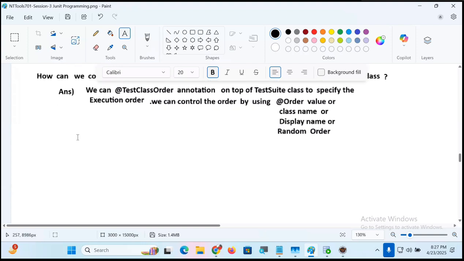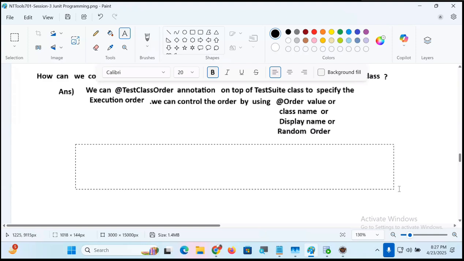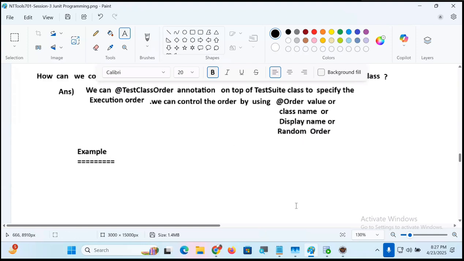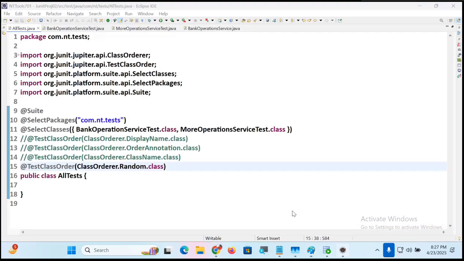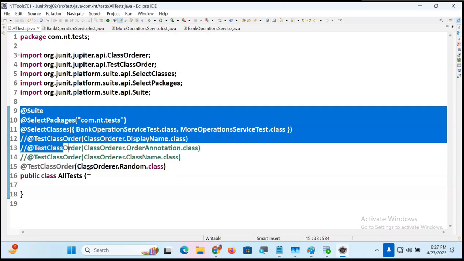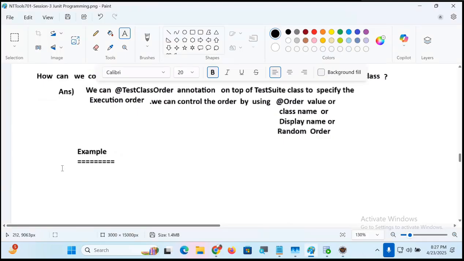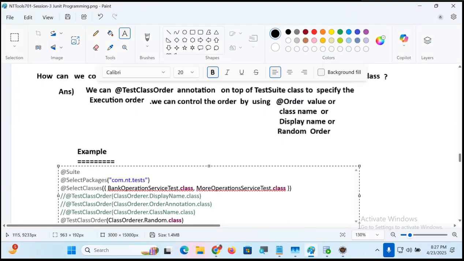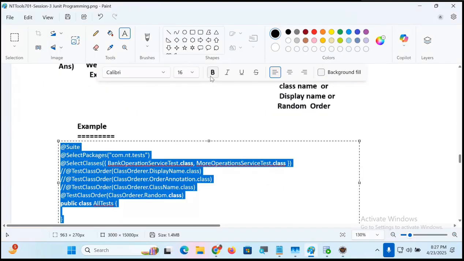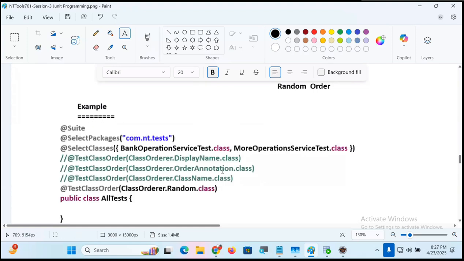Here is the example. I'm not giving everything, we'll just go by this one. Test suite class. If nothing is given, this is going to be the default one.